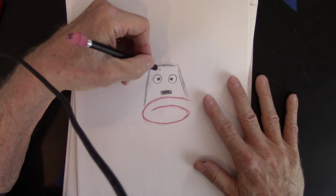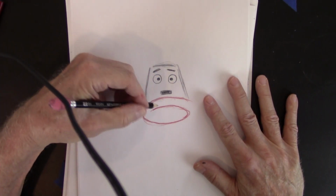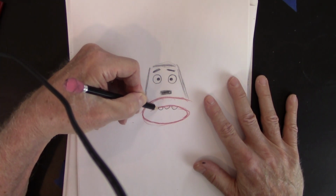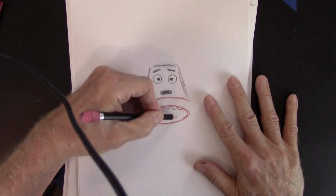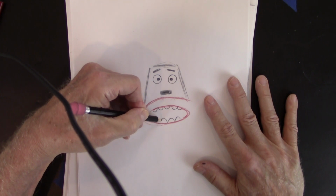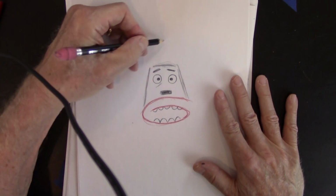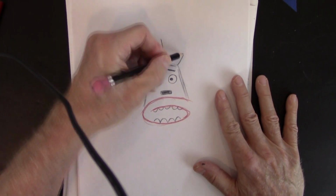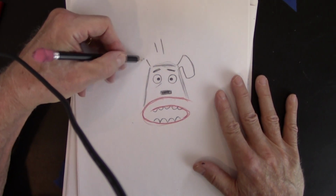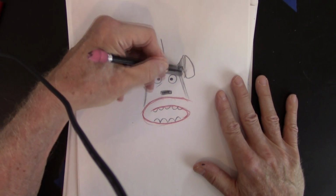Now have the eyebrows right here, aiming upward. Let's give them a few teeth. And on the bottom too. Look astonished. Also bring those floppy ears up and down. Let's blacken them in.